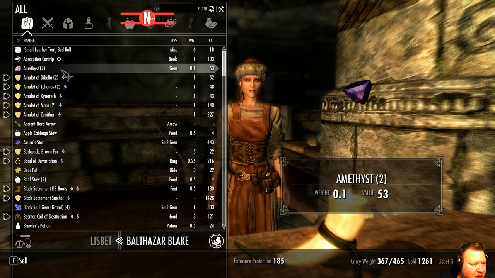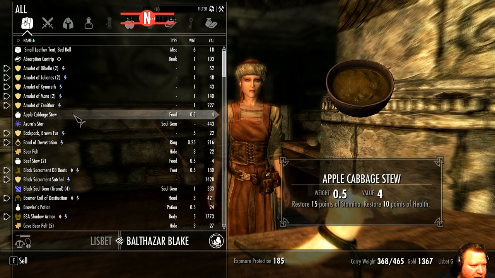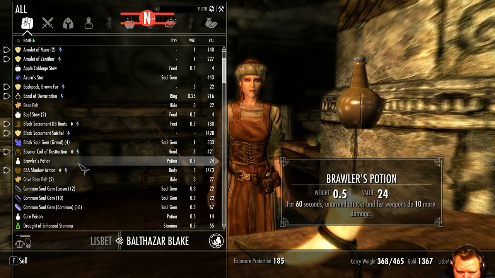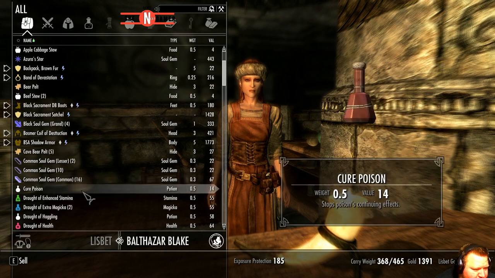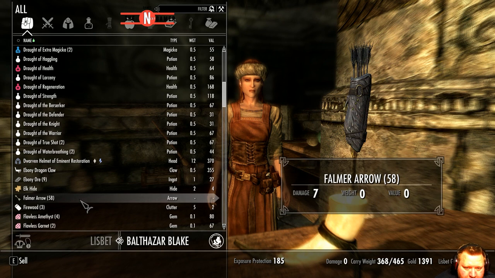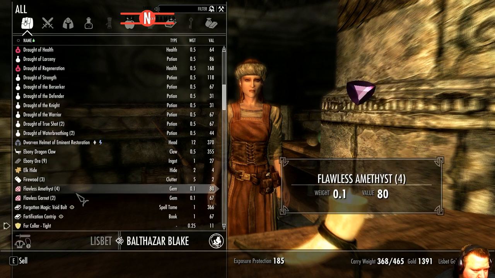We have amethyst. We got 3 amethysts here. Absorption cantrip. I'm gonna keep my hands on this one just for now. Bear pelt. Gonna keep my hands on that one. Brawler's potion. For 60 seconds, unarmed attack and fist weapons do 10% more damage. Cure poison, that's a good one to have. This one we're gonna deliver. Elgin. Value nothing. Gonna give her all the arrows. Got firewood.